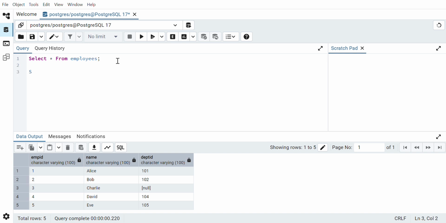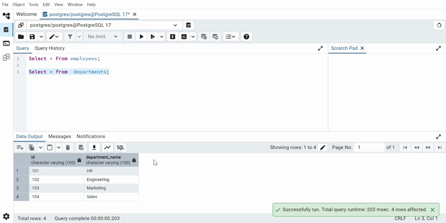And the second table: select asterisk from departments. And this is what our department table looks like. On both tables, we have to implement inner join.